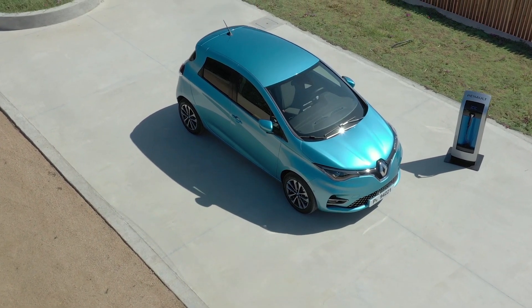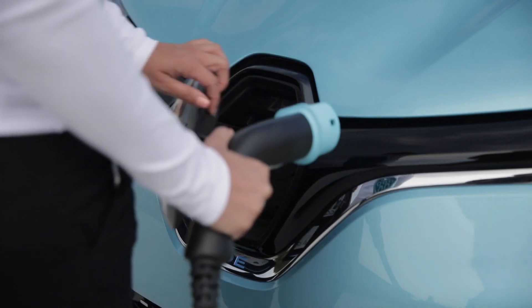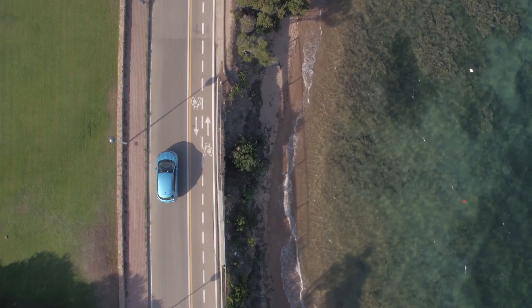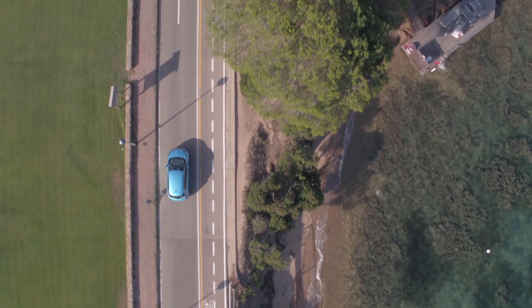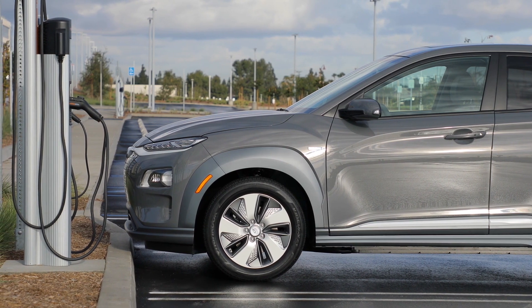As we move away from home and start to look at public networks, the speed varies vastly. A popular type of charging you'll find in supermarket car parks is AC charging — the same as your home electricity supply. 22 kilowatt AC charging is very popular in many parts of Europe. Here in the UK, that can charge your car ten times faster than a domestic socket. You could put 300 kilometers of range into a car in just two hours — that's pretty much just the Renault Zoe. Most cars like the Hyundai Kona and Tesla Model 3 will only take 11 kilowatts, but that's still nearly 100 kilometers in the hour it takes to do a weekly shop.